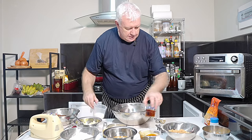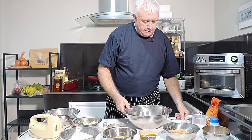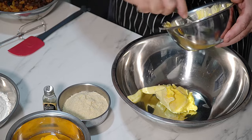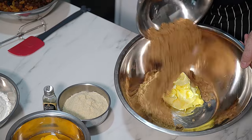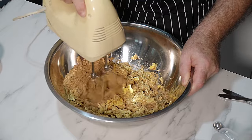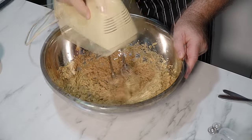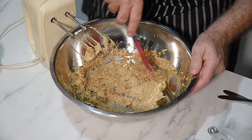So first job then, move all this stuff out of the way. First job, butter, sugar. Nice and straightforward. In we go. Just give it a little scrape down in there.